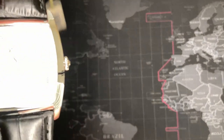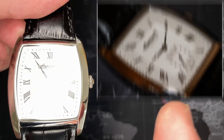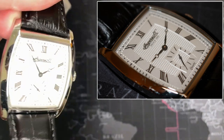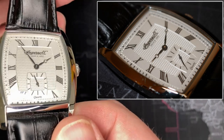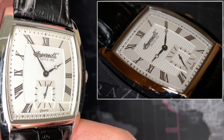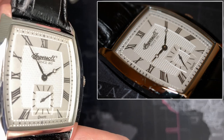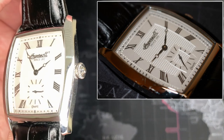All right, so it's working now. You can see, and I'll put a picture up here on the right so that you don't have to focus on my shaky hands. But it's working quite well. I probably will put it in the buffer a little bit. I'm not going to do it right now, but it needs a little bit of polishing there, but very nice. Just going to talk about the design again. It's Roman numerals with a raised numeric band there with a sub-second, and black briquet hands, which is very vintage. It's a very vintage styling.